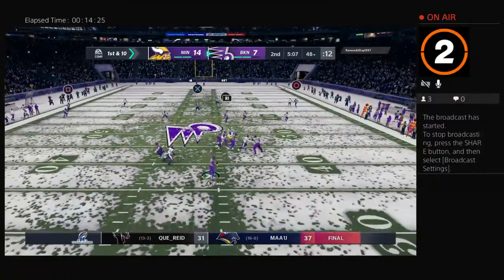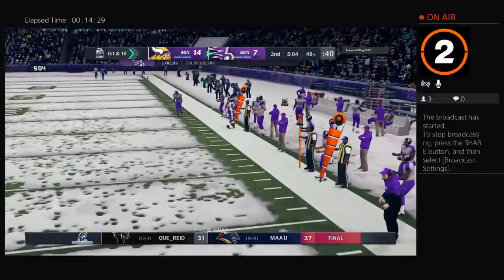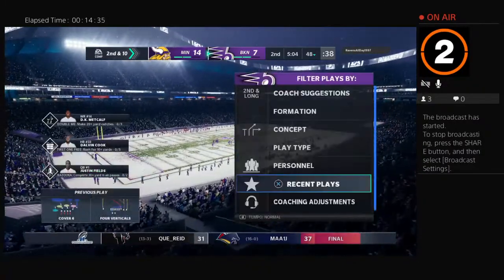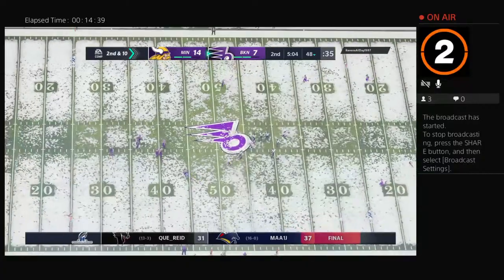Back to throw now on 1st down. Escaping the pressure right. And he just gets rid of it. Throws it away. The wise move there. Looked like nobody open. Now 2nd down. Got out of the pocket. Didn't look like he had anybody open, Charles, so just gets rid of it.